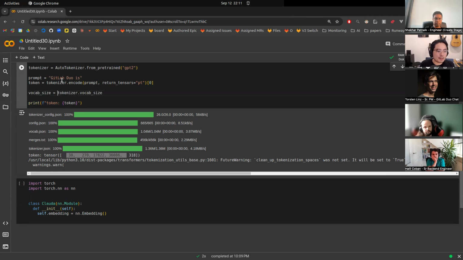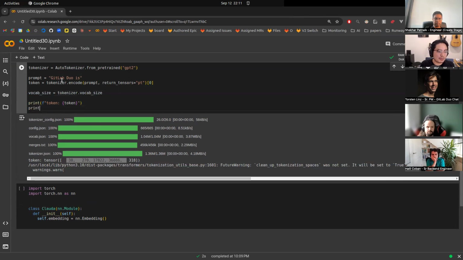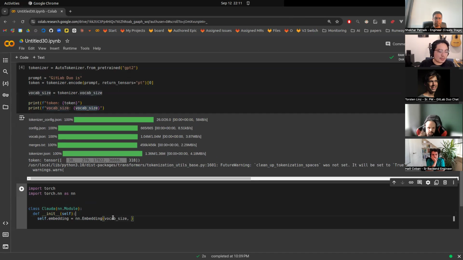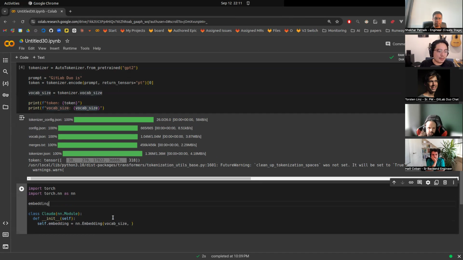Size. I'm going to explain these details later. Size. Heading, then go 8.